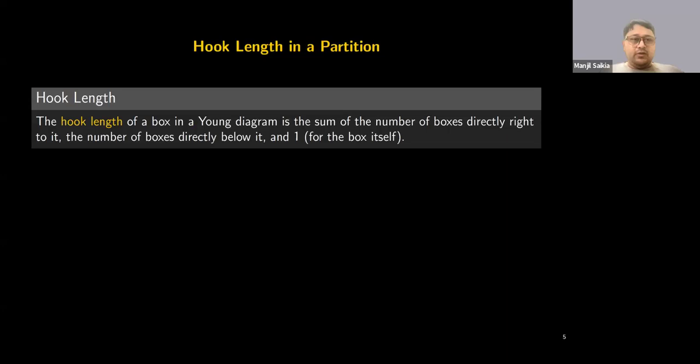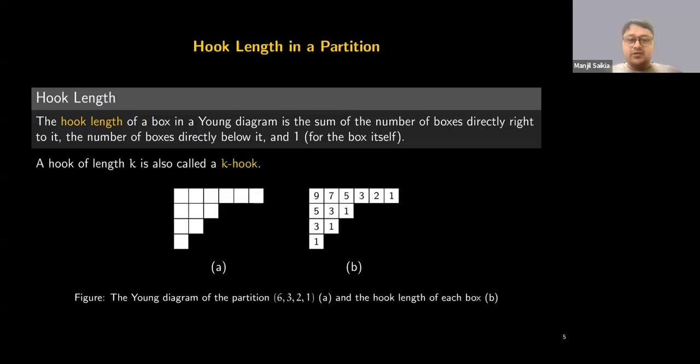Now, there is a very nice pictorial way of representing partitions, which is called a Young diagram. If you have the partition lambda 1, lambda 2, and so on, then we draw a left-justified picture such that the first row contains lambda 1 boxes, the second row contains lambda 2 boxes, and so on. For instance, this figure is the partition 6 plus 3 plus 2 plus 1. So you have 6 boxes in the first row, 3 boxes in the second row, 2 in the third, and 1 in the fourth row. So this is called a Young diagram.